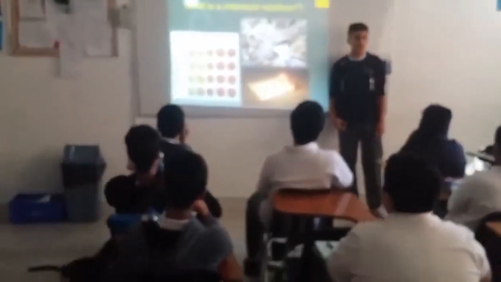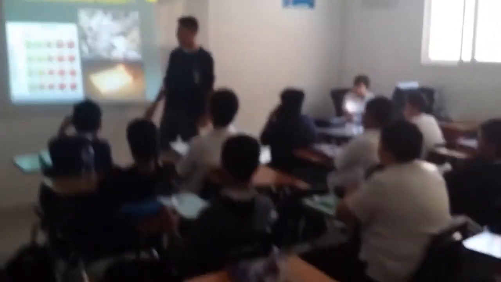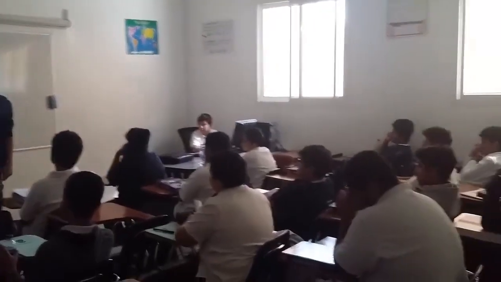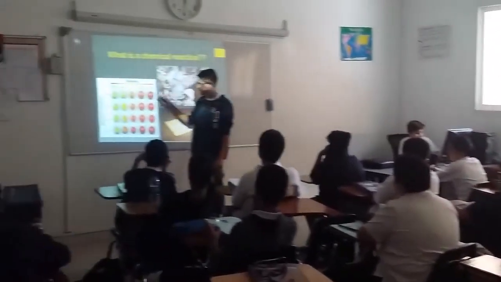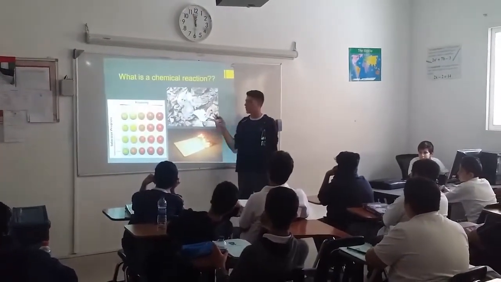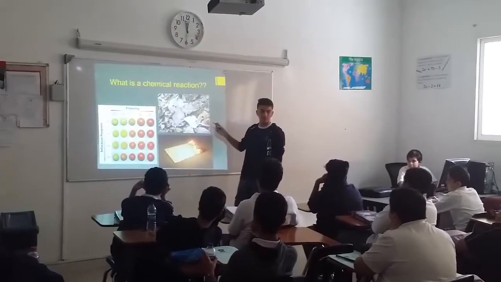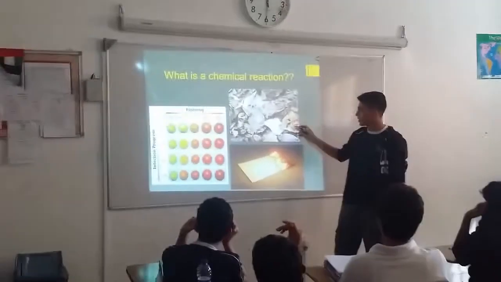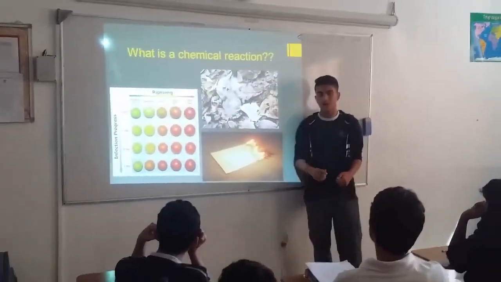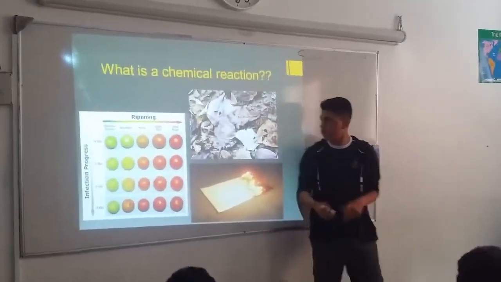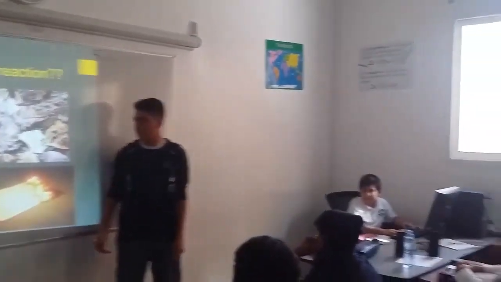A chemical reaction is when new substances are formed by chemical bonding. For example, ripening: you have here some types of apples. If you leave an apple for one week or two weeks, it will start to ripen, as you can see in this picture. Another example of a chemical reaction is the decay of leaves. When you leave the leaves outside and you don't plant them for a long time, they will start to decay. Also, burning paper: when you light a match and put it to paper, it burns. There are more examples of chemical reactions, but those are some of them.